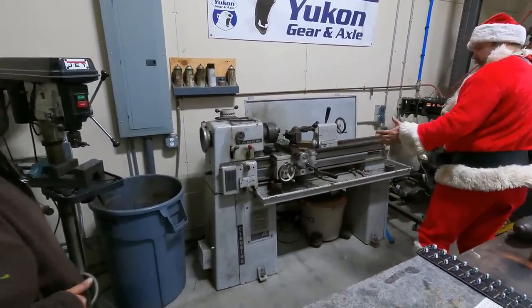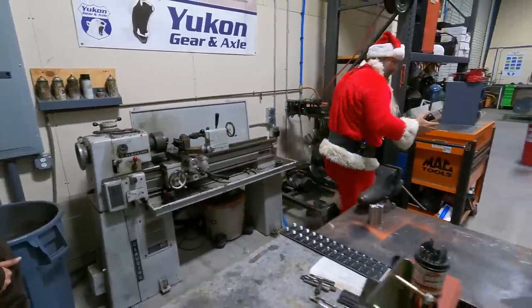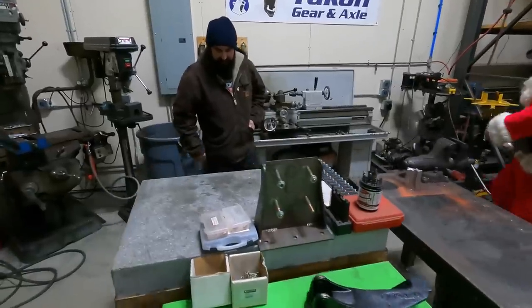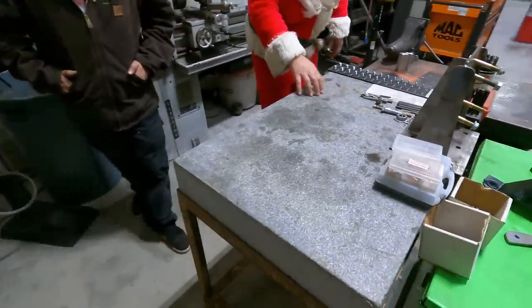No three-phase. Lathe, tube bender. I mean, you have everything. It's like... You recognize this bad boy? Oh, that came from my house. You got a granite surface table for measuring... No, this came from the shop.